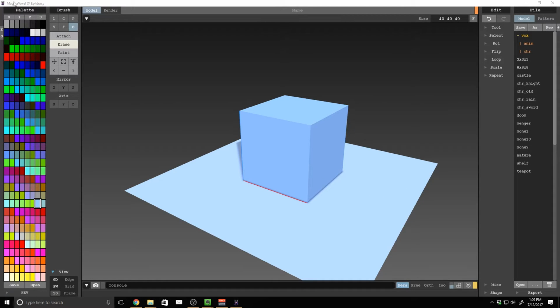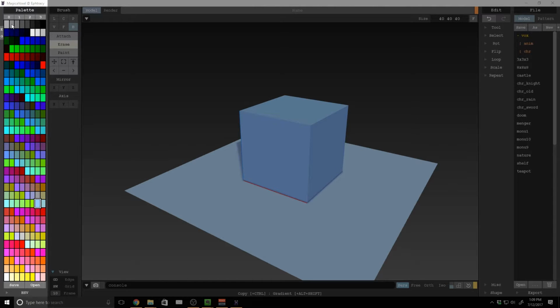So let's just go ahead and start going left to right with palette. Palette allows you to select different colors that you're going to use to paint on your object. So I select the brush tool right here, which is the B, and then I go to paint, and I'll select like a red color. Now I can start painting onto my object, and you can use all the different tools to use paint.